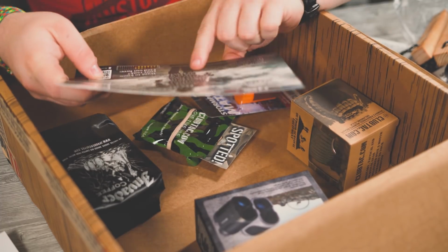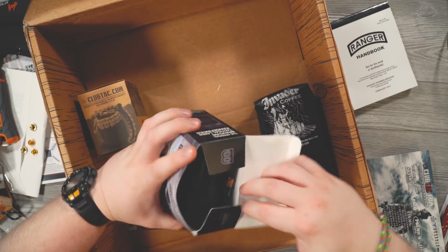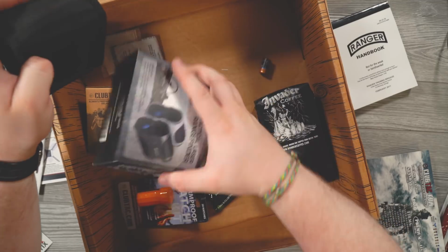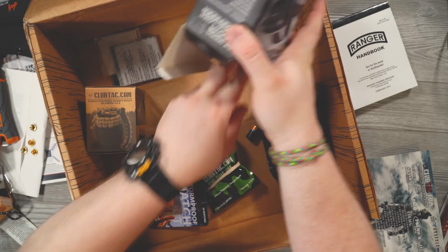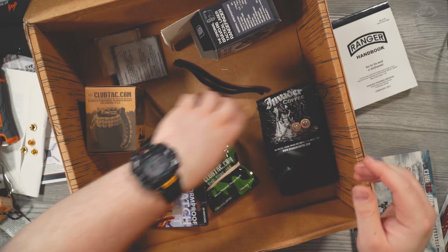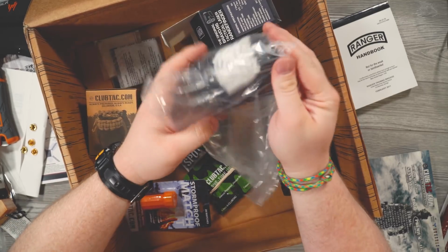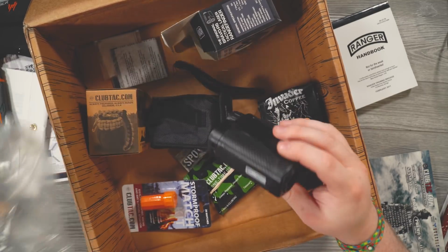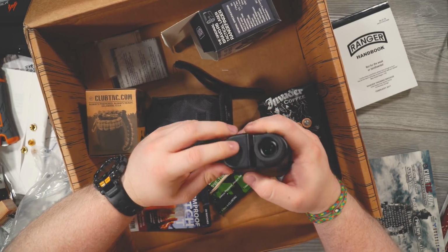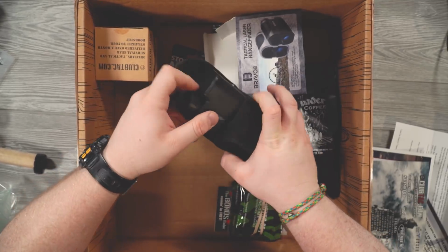the Bravo 8 Rangefinder, which is this. So you've got your battery, it was in there. Inside the box, you've got 2 batteries. Those look like CR2s, yes. You've got your rangefinder. Now this is kind of cool, I'm not gonna lie. Batteries go in right here, it looks like, maybe. So there you have it. The last item on this list is the Bravo 8 rangefinder.